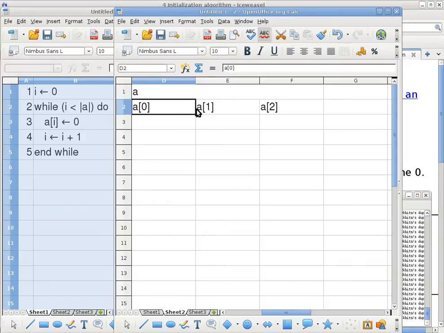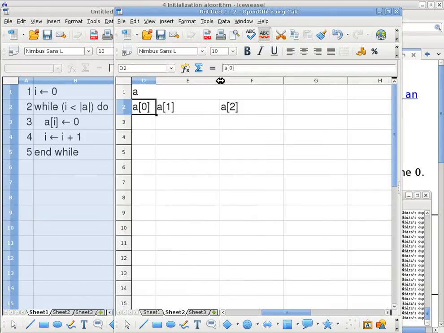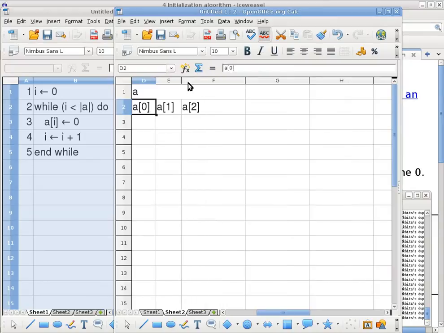But each element inside an array is an individual variable. It can have a value that is independent of its neighbors or any other variables in the program. Are we okay so far? Okay, let me just change the size a little bit so we can see the whole picture a little bit better.